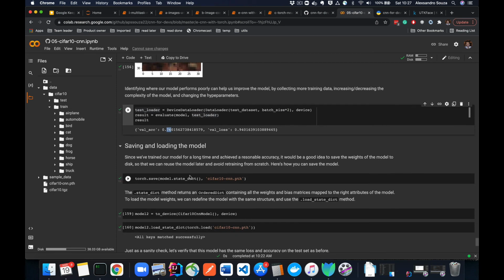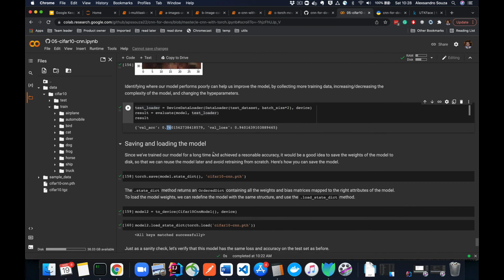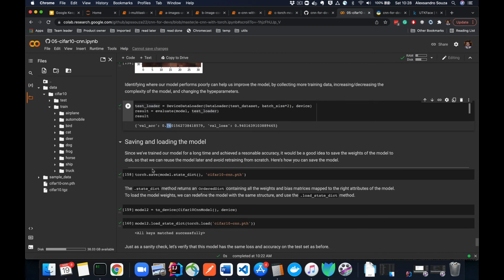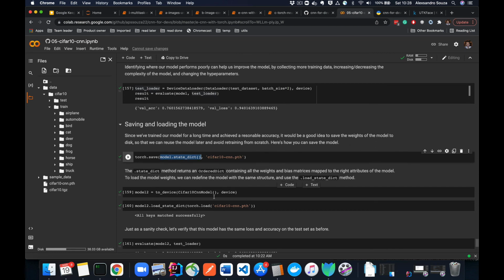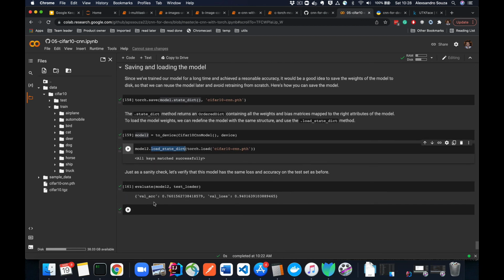After all is done and we get our final model, we can just save our weights, and here we're saving a CIFAR10 CNN. And we can create another model. We are creating here another model and just loading the weights from the one we have saved, and then you are able to test again with model 2 here, and you get the same accuracy.